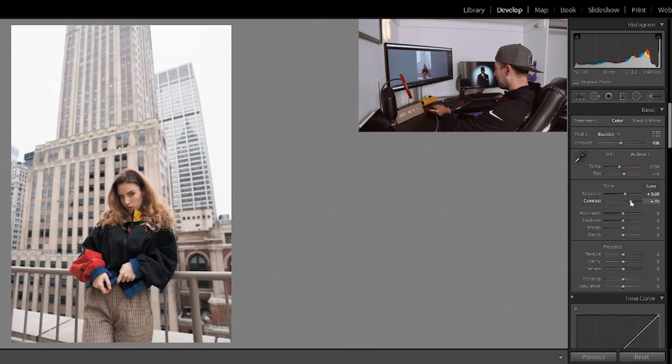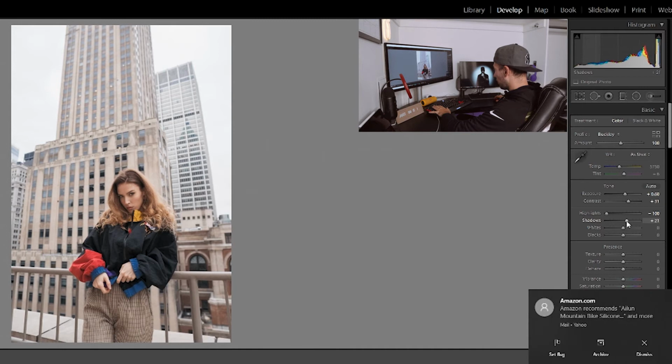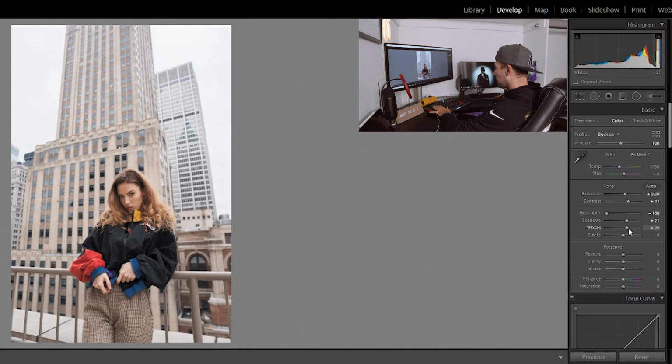This photo already has that kind of vintagey vibe, so I'll just pump up the contrast a little bit. Highlights, as I said, I can go low, but since it was very cloudy, you're not gonna see much of a difference. And shadows, we want kinda up, but not too much. The next thing is whites. We're gonna keep it there. And blacks, I'm gonna put down.